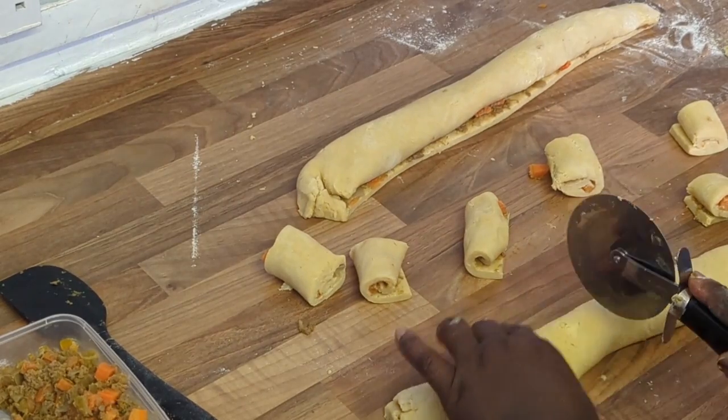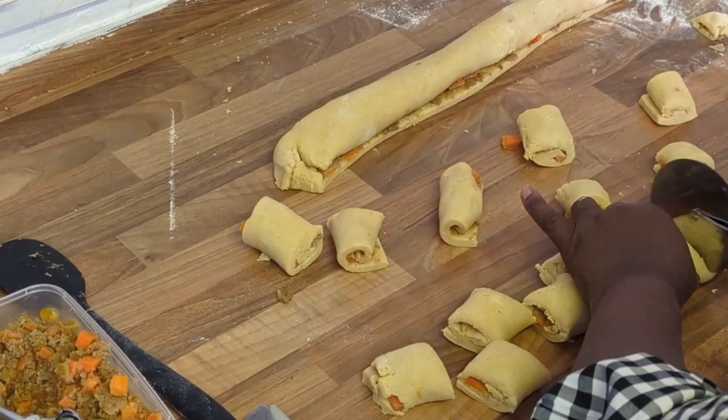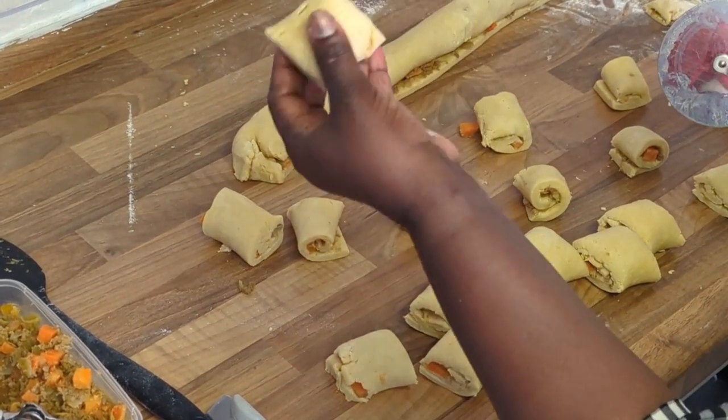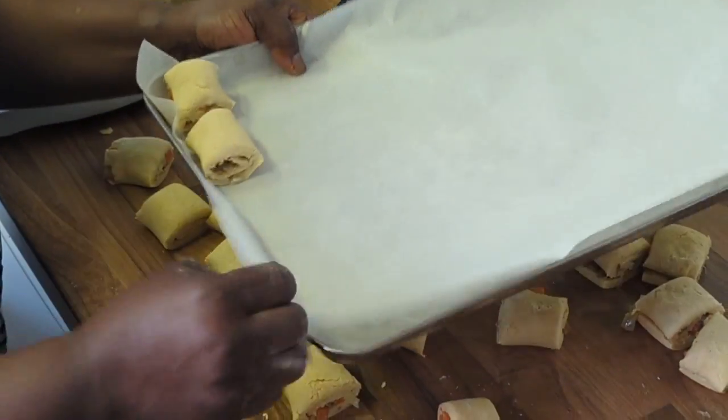Let me start. In fact, we will use parchment paper.